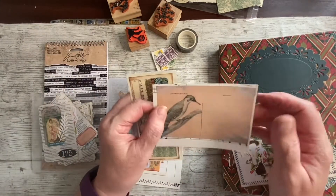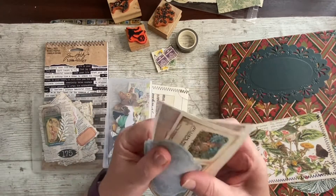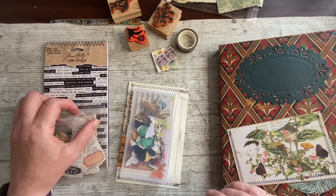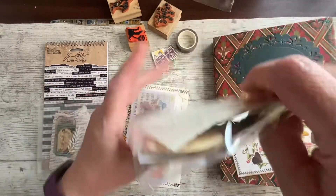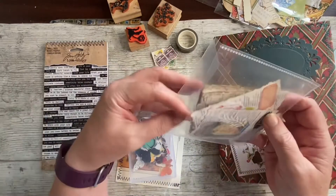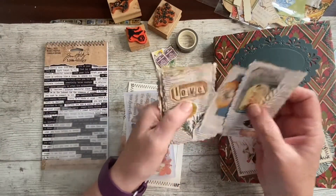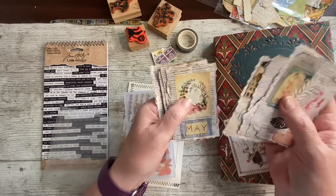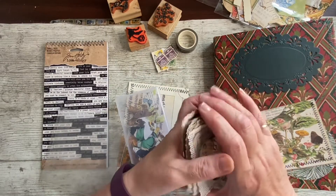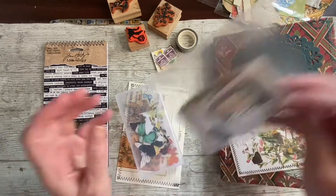I found this, which I backed onto some paper — they can either be cut out or put in as a tag from the kit. And I found this one underneath my mat on my desk, so we might press those in. I've still got all the bits from yesterday's video, all the tickets and things. I've also brought my specimen card type things, because I'm thinking one or two of those in there — not overdo it — might just be something nice on a page, quick and easy, brighten it up.